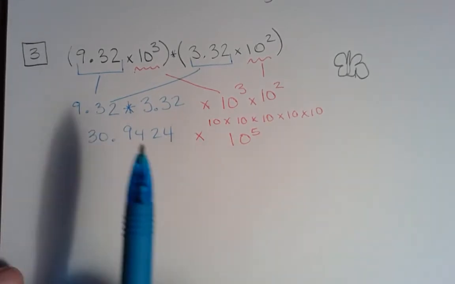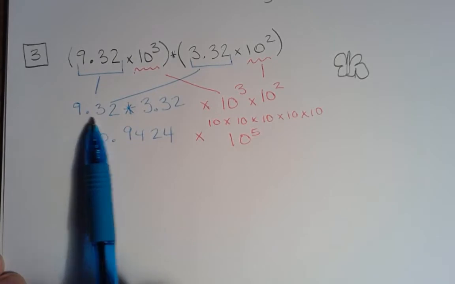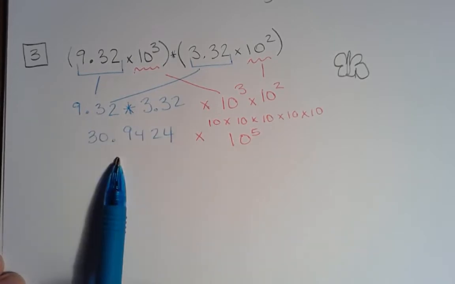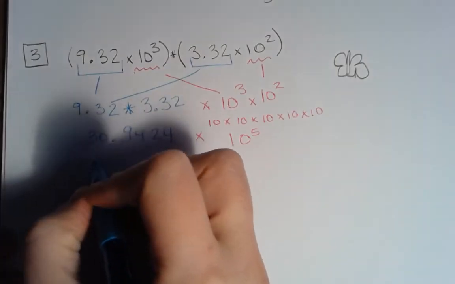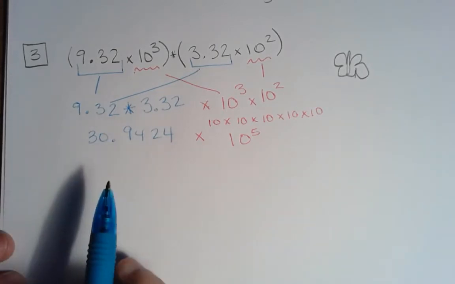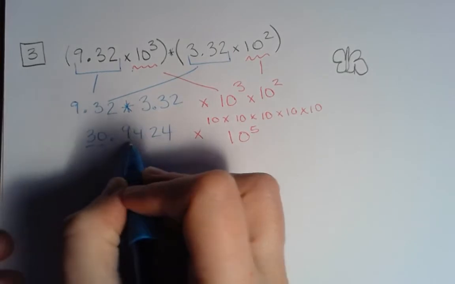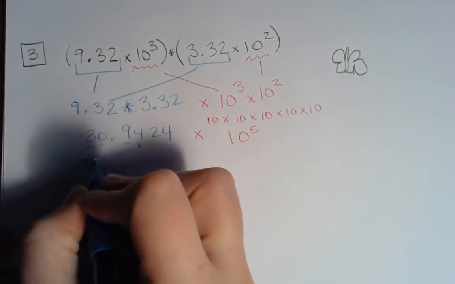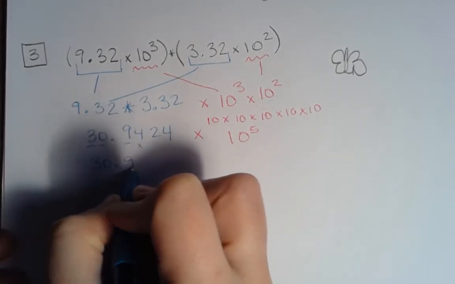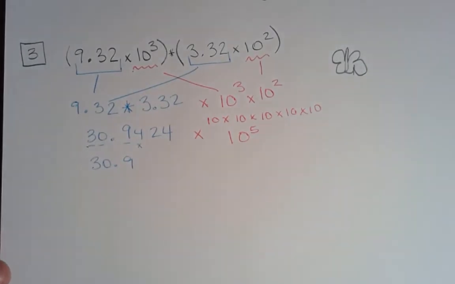Here we go. This number has 3 sig figs. This number has 3 sig figs. Our answer is going to have 3 sig figs. Keep the biggest 3, round using the next one. Keep the biggest 3, round using that 4. The 4 is going to round down. This is one step more technically correct.